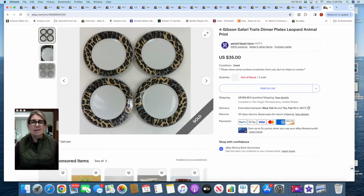So anyhow, next is 4 Gibson Safari dinner plates. These actually I picked up in July, in the summertime, end of the day. I vividly remember this sale. There's sometimes where I'm like, I can't remember where I got this. This one, I vividly remember. I can still see their setup, their driveway, their tables. I remember the entire interaction. I'm not sure why some sales stick out to me more than others, because I wouldn't say that it was necessarily memorable, but for some reason I remembered it.